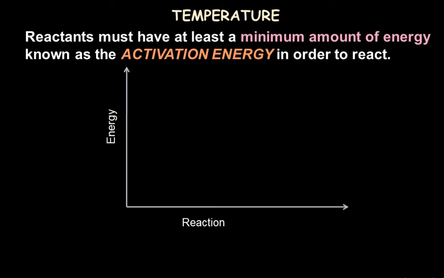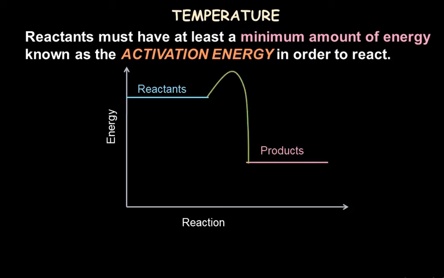Now if we draw a graph plotting energy against the reaction pathway, then for an exothermic reaction the energy of the reactants will be higher and the energy of the products will be lower. But as we said, some amount of energy is needed to start the reaction. If we present the activation energy, then that will be higher than the energy of the reactants, so it has to be presented by a higher level of energy. This energy difference is the activation energy, which we can call EA, the abbreviation of activation energy.